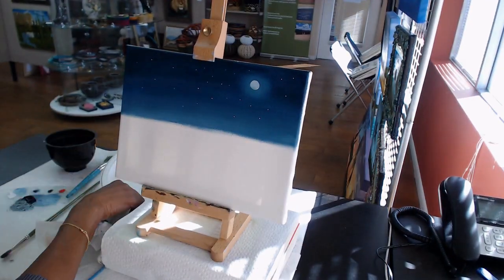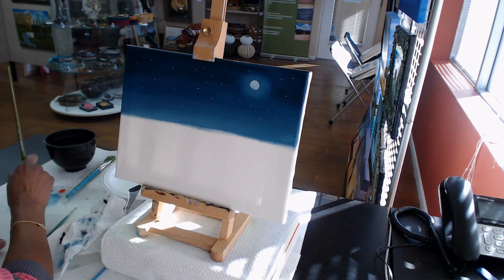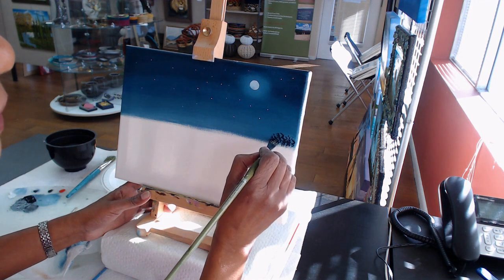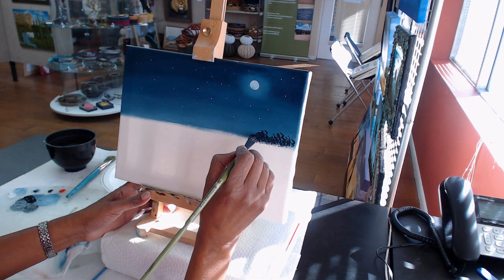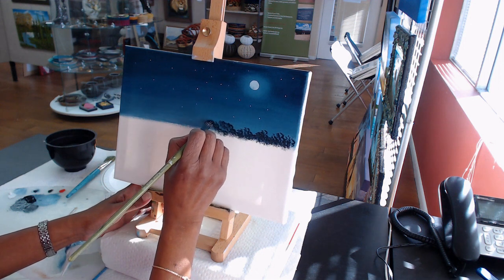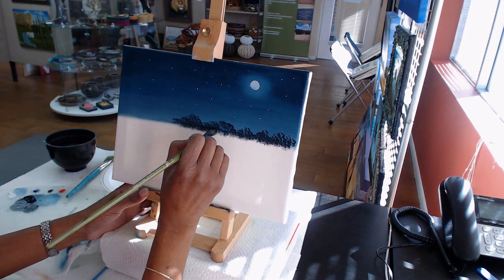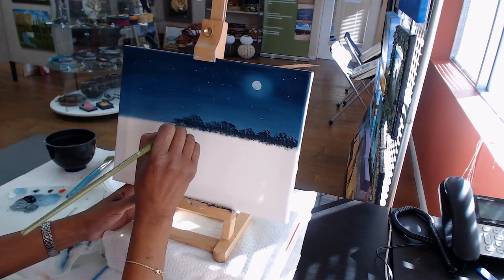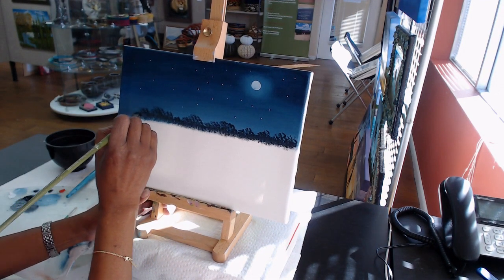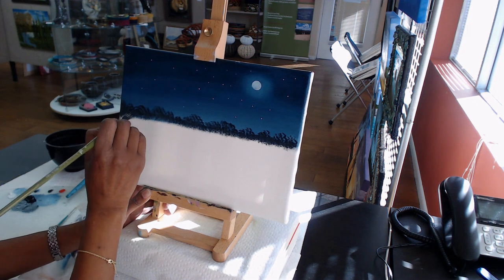Okay, so again I'm using the filbert brush, tapping into the paint and opening the bristles. Then I'll just go across creating some bushes. So it's just tapping across. Again, don't make them the same size, just going up and down, up and down. So tap, tap, tap, creating nice bushes. Okay.